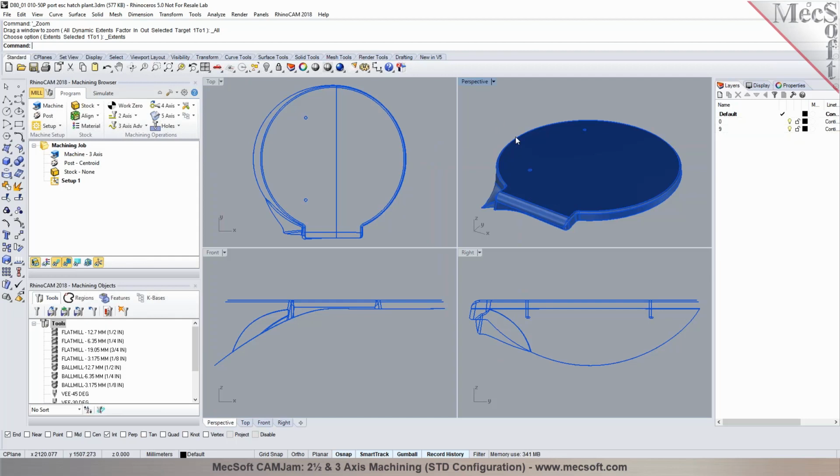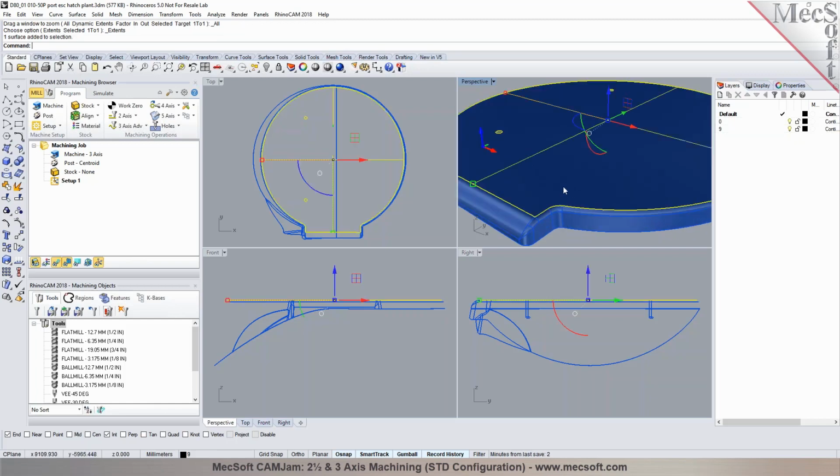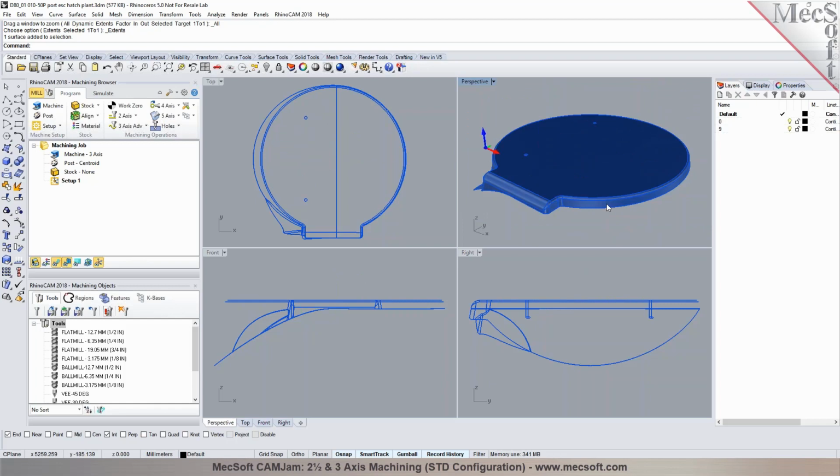So that's one of the ways to do it, or you can use Rhino's transformation tools to rotate it. I exploded the polysurface into surfaces so I could select this face here, to be able to set the Z-axis to be normal to the face. So it looks at the normal direction, and then you're able to orient it.